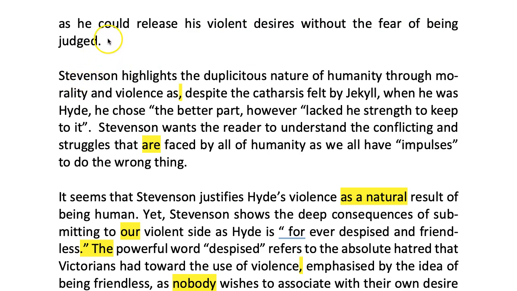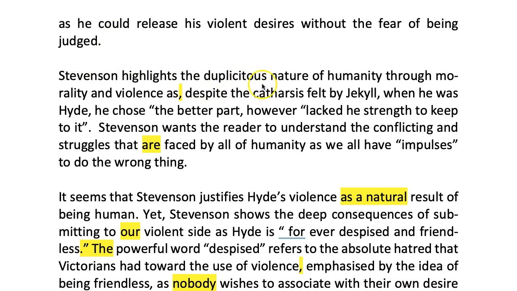So that's another really good idea. But what's Stevenson's view about that? Is that something to be desired, to be able to not be judged by society, or is it something not to be desired, should society be our judge? And because you haven't answered that, you've begun the exploration but not told us where we're going to go.